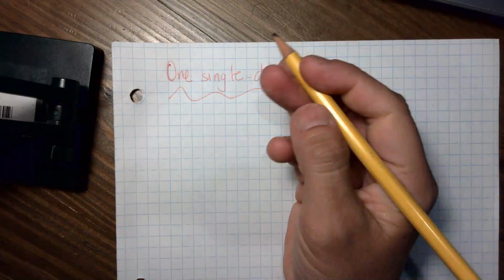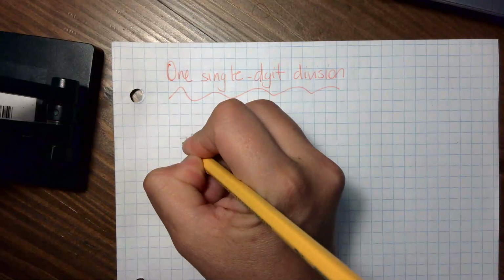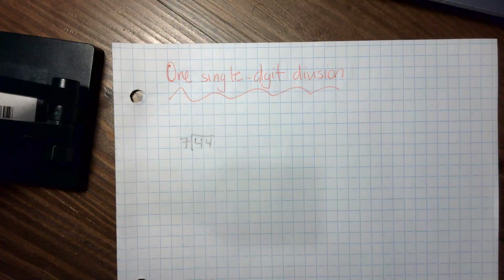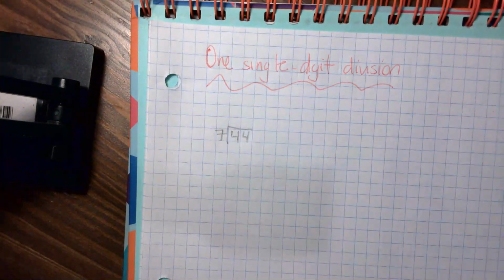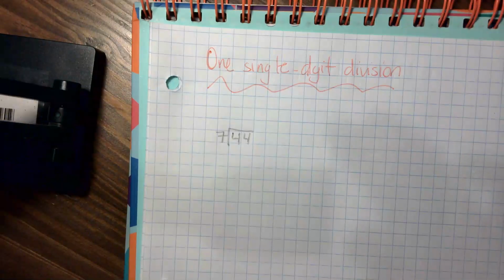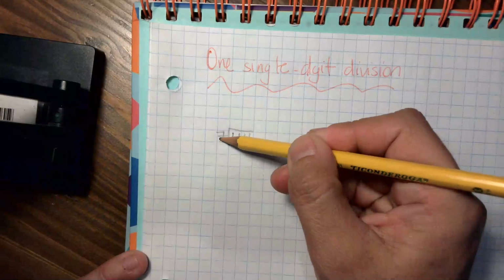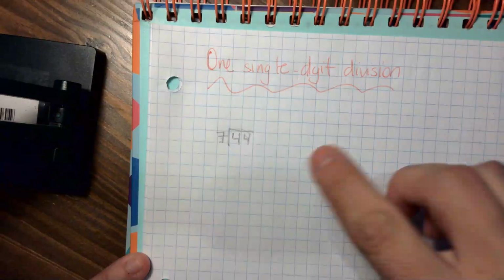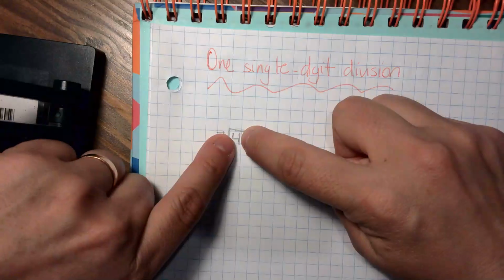So for example, let's say that I have 44 divided by 7, and this is just a division with one digit outside, okay? It's basically multiplication, like the multiplication tables. So let me just focus. There you go, 44 divided by 7. How many times can I fit the 7 into the whole 44? That's what division means.